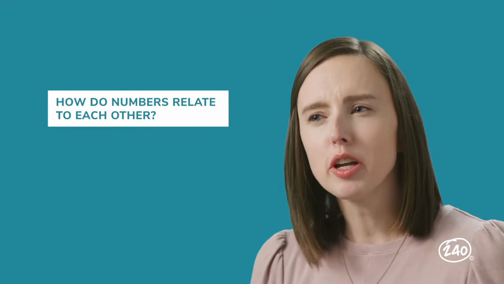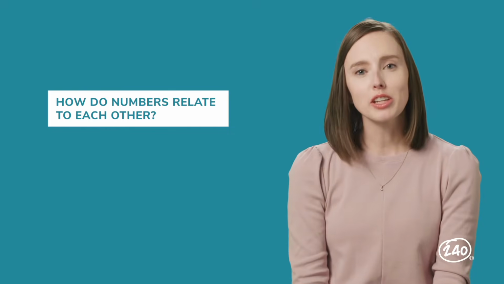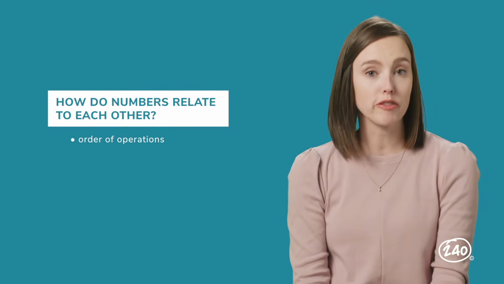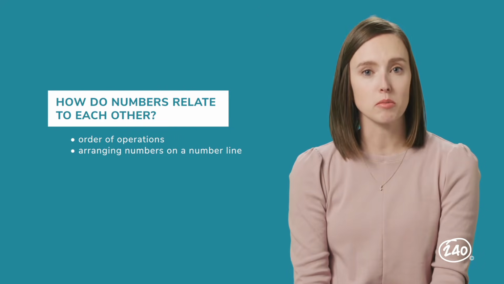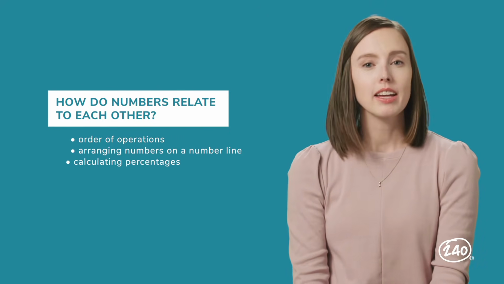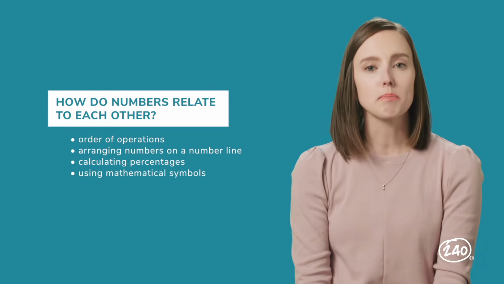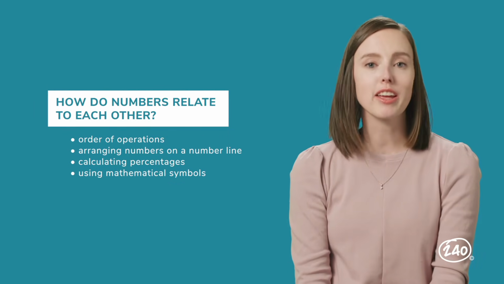Then we get to the number sense requirement. Number sense is just a fancy way of asking, how do numbers relate to each other? This includes making sure you know how to use the order of operations, arrange positive and negative numbers, fractions, and decimals from smallest to largest, calculate percentages, and use basic mathematical symbols like greater than or less than.